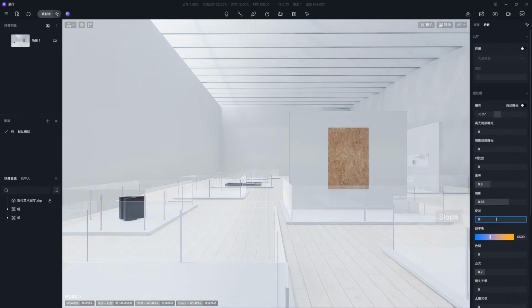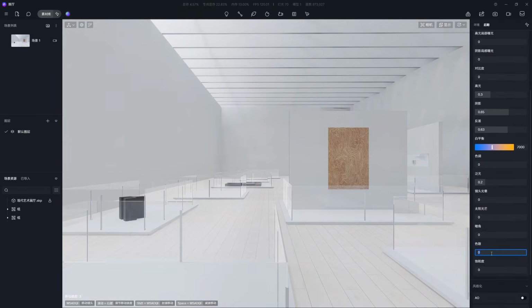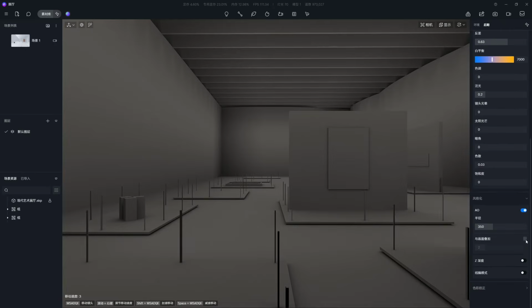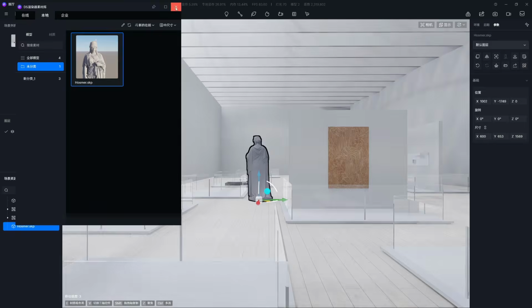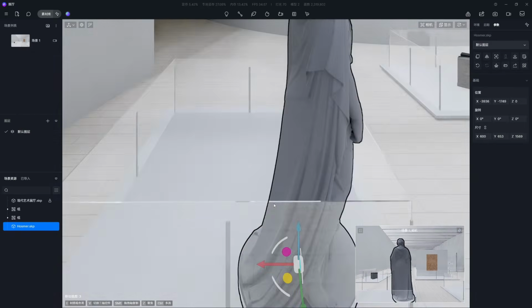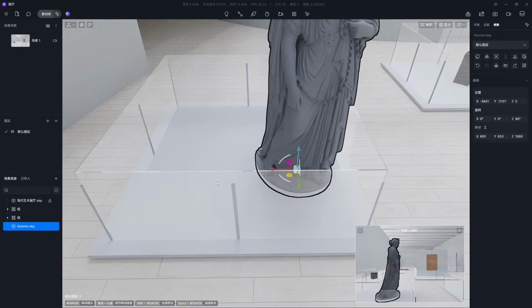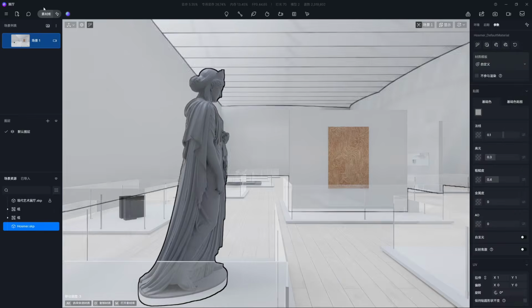Since D5 Render works in real time, we can also adjust the post-production effects to get the perfect visual look. Turn on the AO mode option and overlay the AO with the preview to improve the quality of the shadows. Next, let's place the exhibit models. When adjusting the size and position of your models, you can turn on the pip window to see how everything looks from your main camera's perspective.